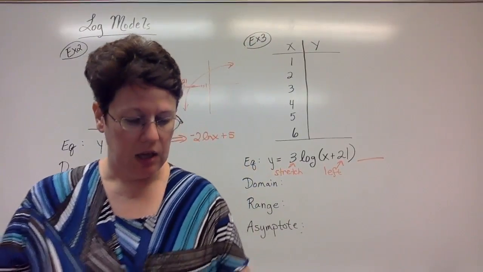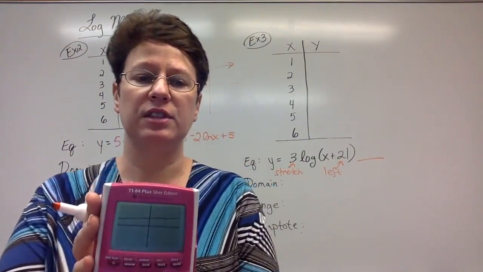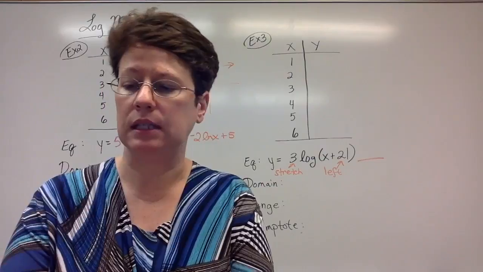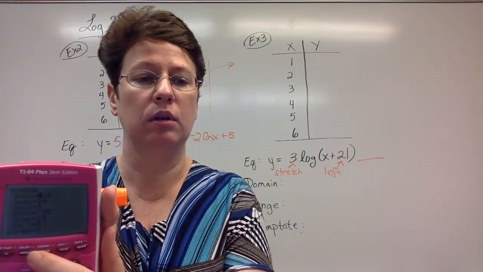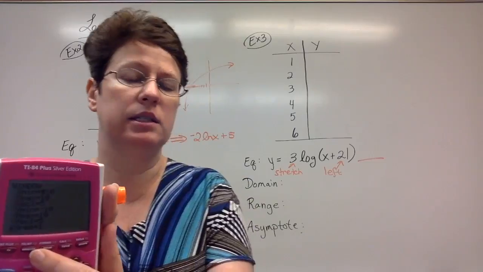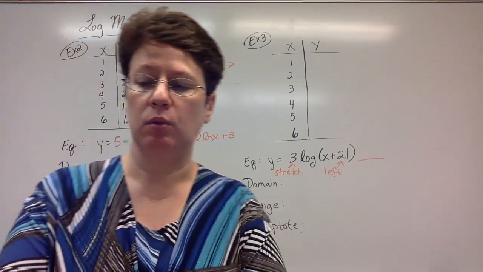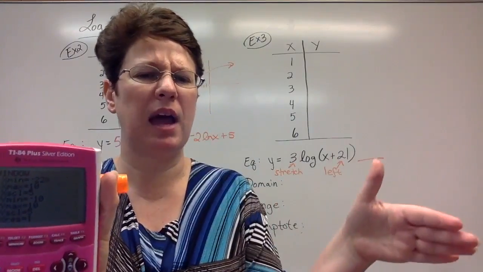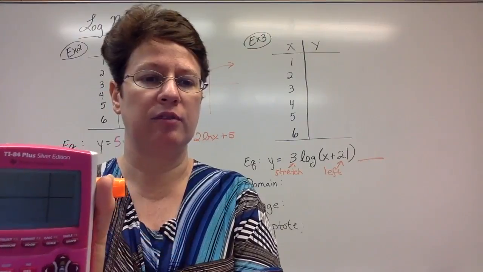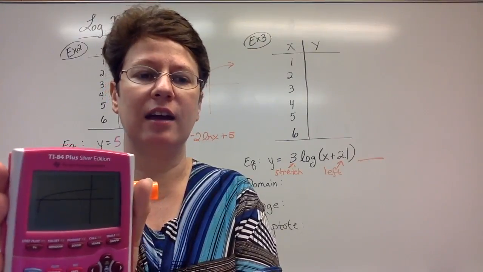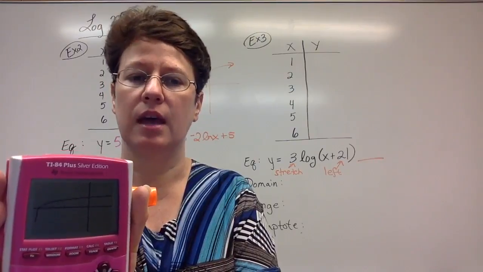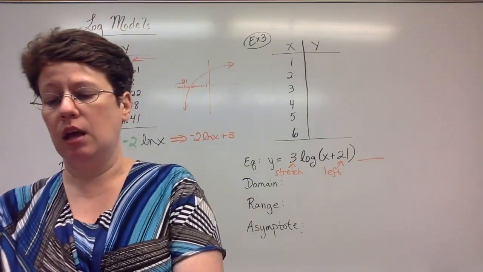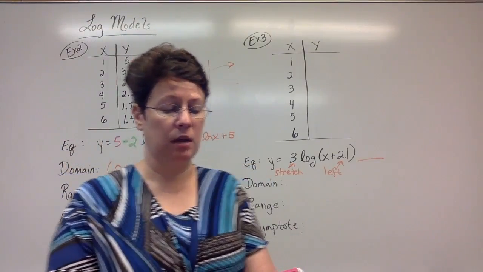Just double check ourselves. Now, if my graph is set to 10 by 10, am I going to see negative 21? No, silly. Okay, so I go to Window, and notice it says X min is set at negative 10. I need negative 21, so I'm actually going to do negative 22. Okay, that gets me past the negative 21. Now I'm going to go back to my graph button. Oh, looky there. See? Yeah, we got it right. We went over to negative 21 and we graphed it. Good job.